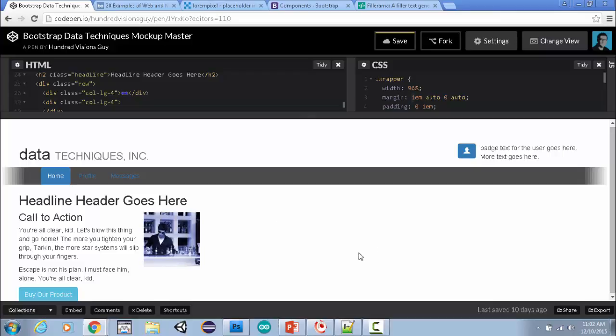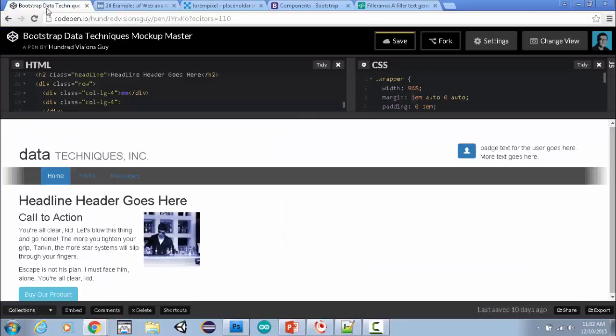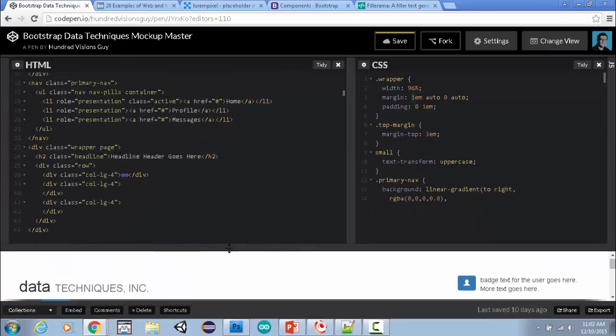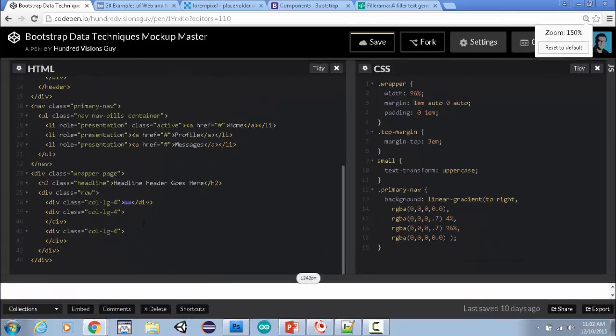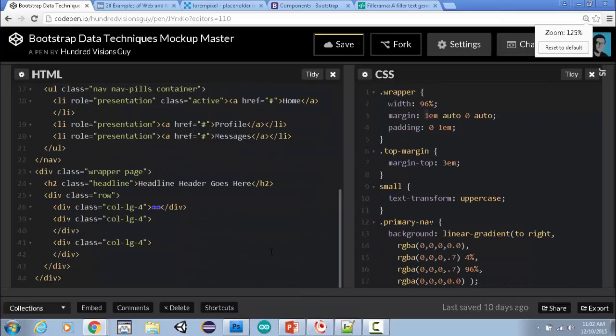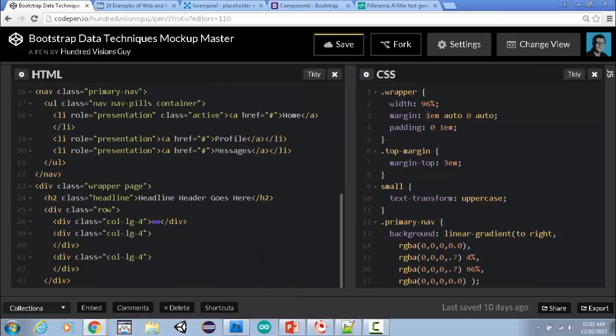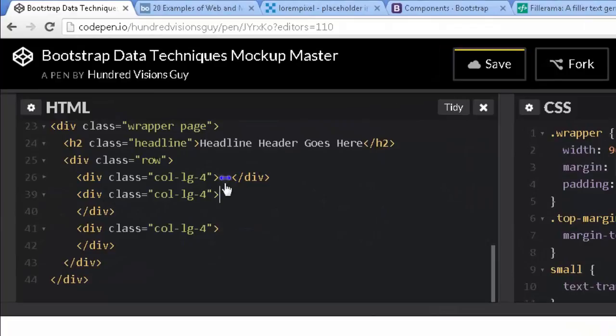We'll also do some of the styling, but we're going to wait. We're still working on the grid. So let's fill out our grid to make it look more like this and less like this. So our focus is on the HTML. We have our columns set to go. Zoom out just a little bit. Here we go. And move that up. Okay.